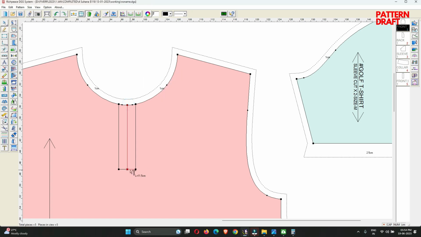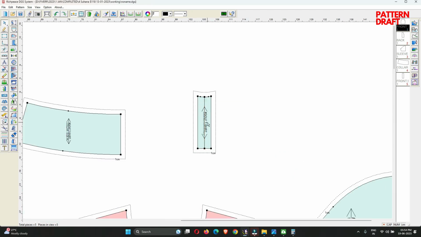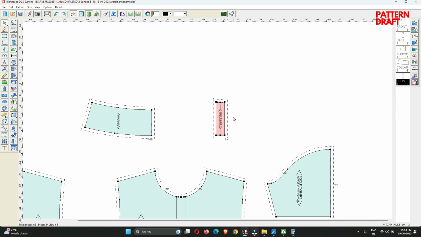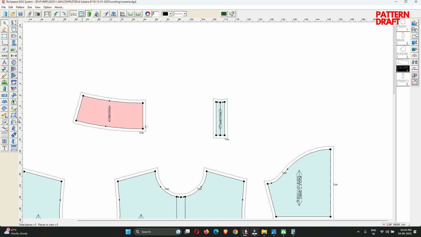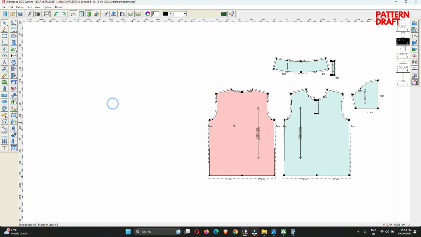Now we also need to open it. Okay, this one also, and this one also.